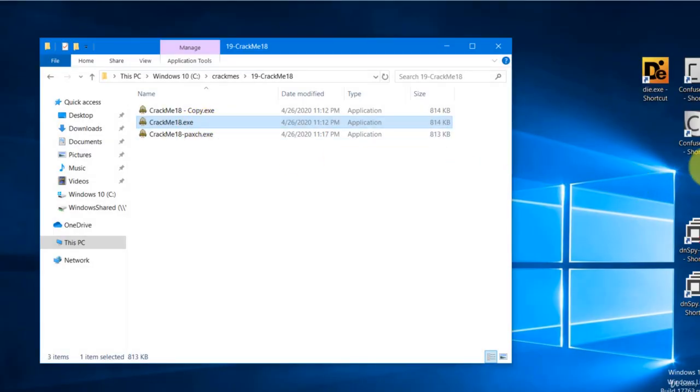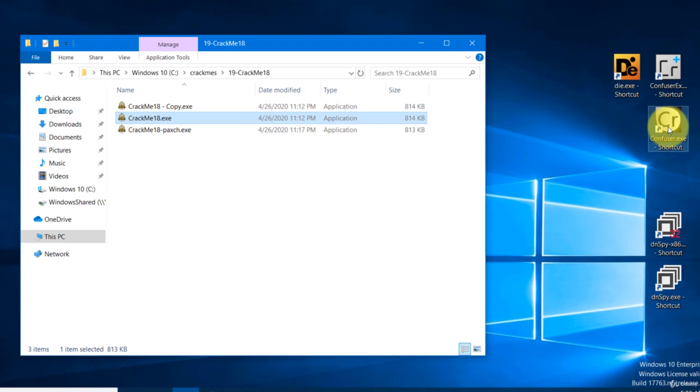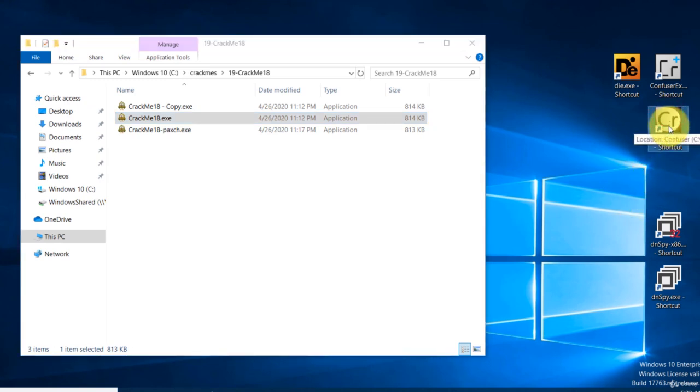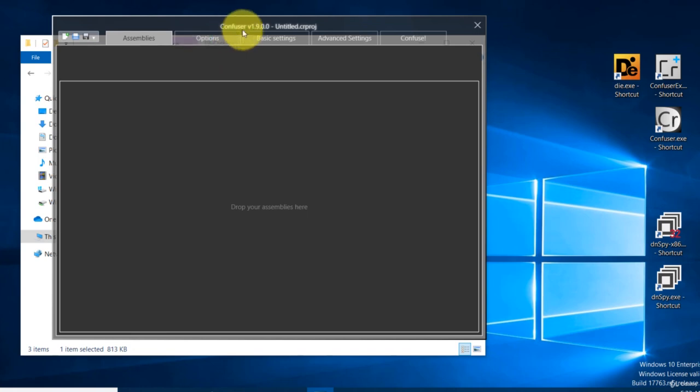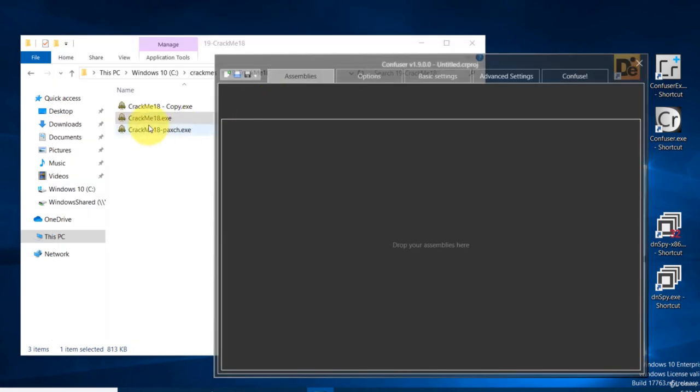So to protect this software, we can use an obfuscator. So we use Confuser 1.9. We double click on Confuser 1.9. This is the dialog box you can see, Confuser 1.9. We will now open CrackMe 18 with Confuser 1.9.